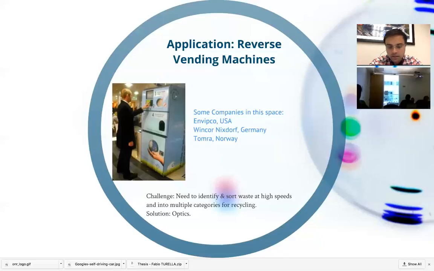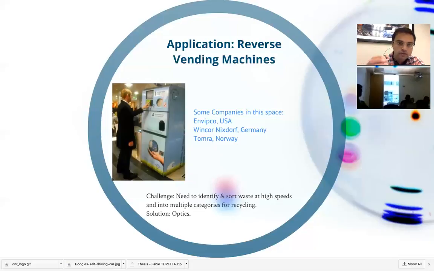The other option, which is less popular now, is that glass bottles could be completely reused. They're not destroyed; they're just cleaned and reused again. That used to happen; it doesn't happen so much anymore. In any case, it turns out the return on investment is highly dependent upon how precisely you can sort these into various categories. In other words, the materials markets that pay money for aluminum or different kinds of plastics pay a higher premium for materials that are very well sorted. Okay, so that's the key idea.